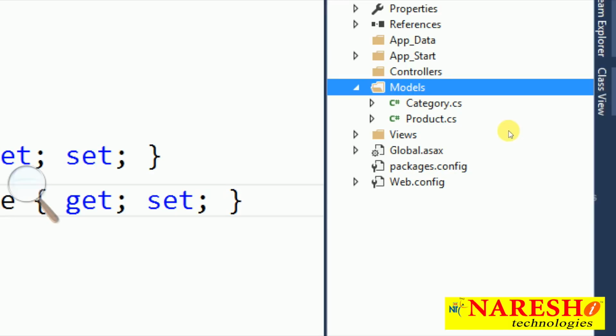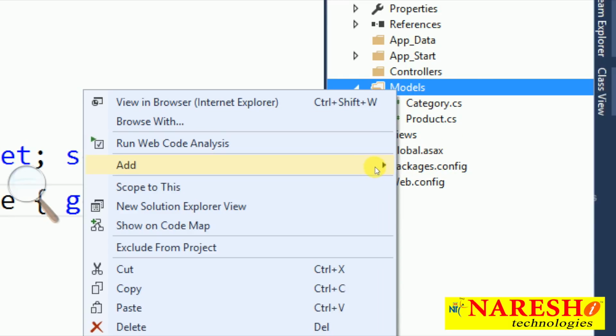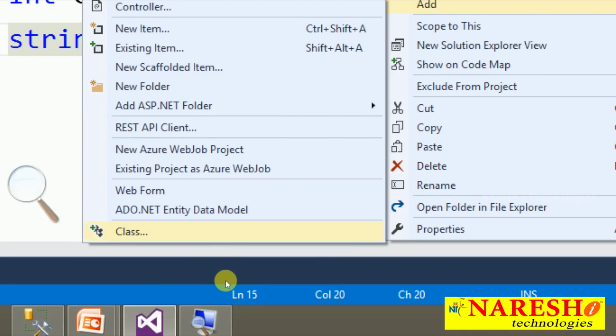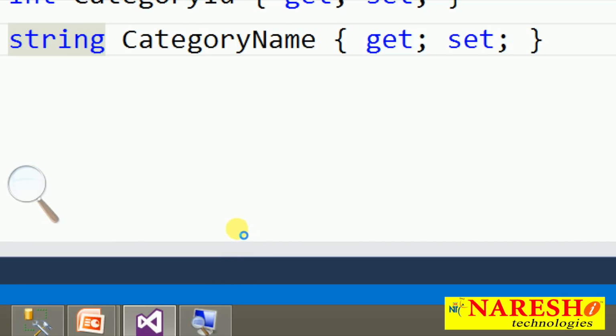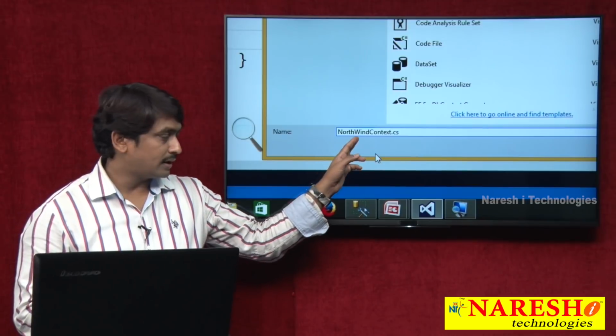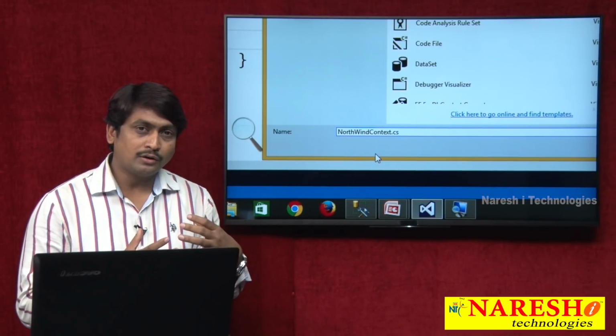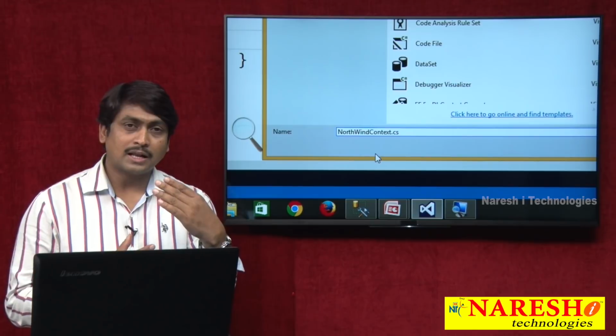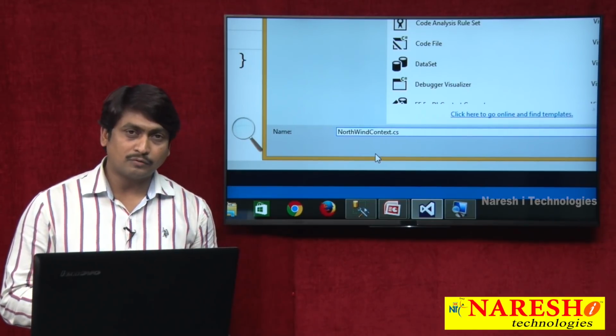So, I am adding another class here, add a new class, and let us define the class name as Northwind context. Very important here is that this context class is going to communicate with the connection string that you defined in the web config file.